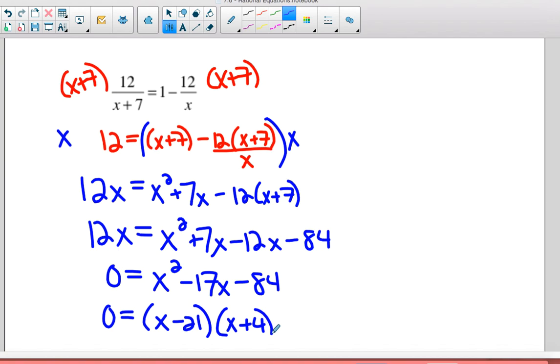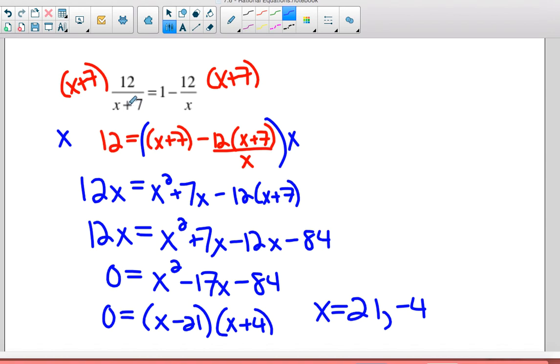And so I get two values of x. I'm going to say x is going to equal two different possibilities. x could equal 21, and x could also equal negative 4. And what you want to check for extraneous is you could check by plugging them in. That's a little bit trickier. Really what we're doing, guys, is these two answers, just make sure that they don't create 0 in the denominator, and you'll be okay. So if I got negative 7 or 0 here, I would have to cross them out.